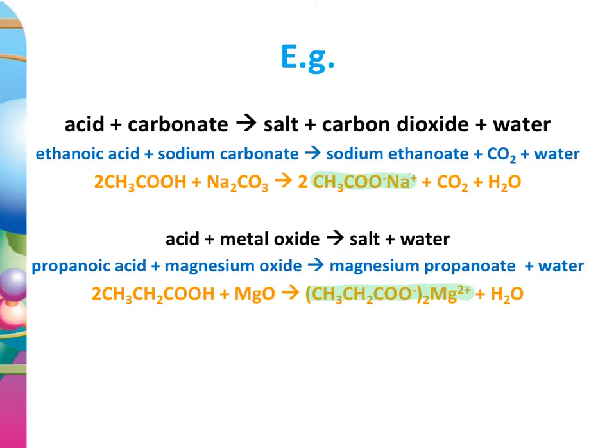And I think probably if you were to look in textbooks or revision guides, I'm imagining, 80% of the time they will show the charges. And I think it's good for you to show the charges because it helps you realise that if the water's been evaporated, you've got an ionic compound. So it'll have a relatively high melting point. But also to recognise that when it's in solution, you're going to have these sodium ions and these ethanoate ions completely separate, and to remember that ethanoate is an ion.